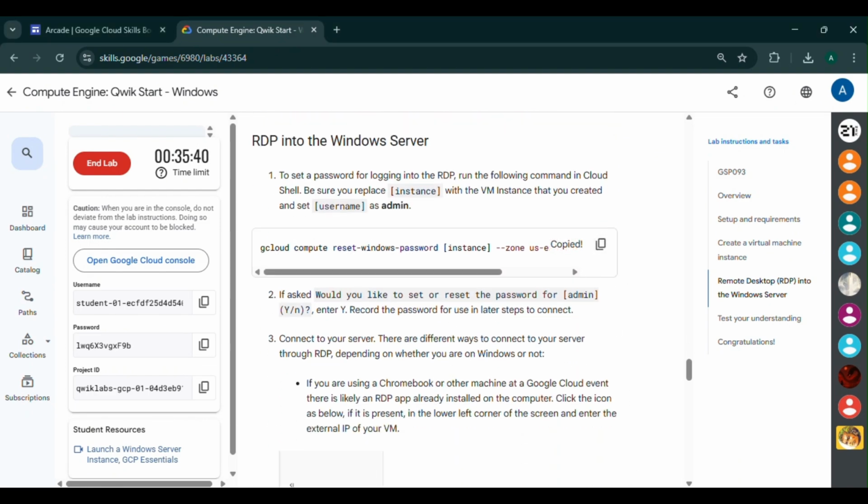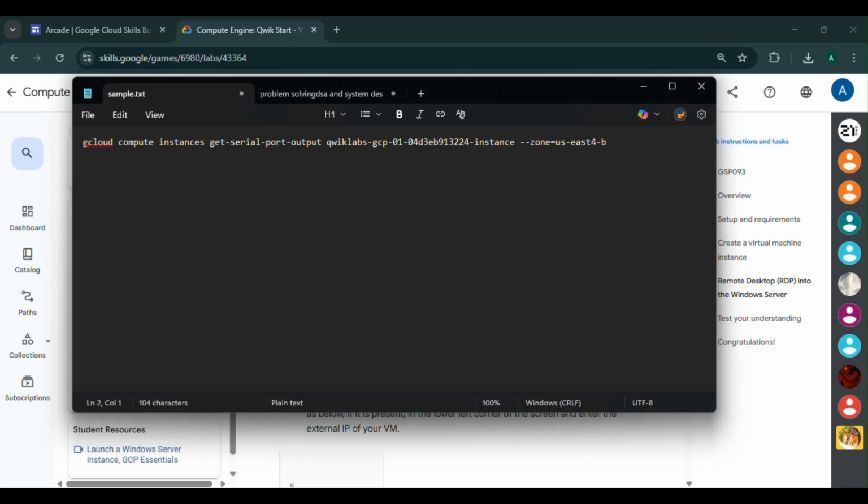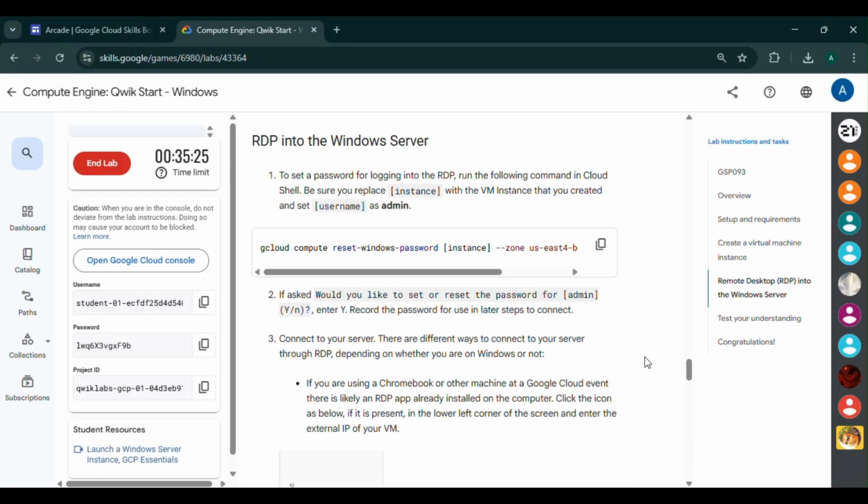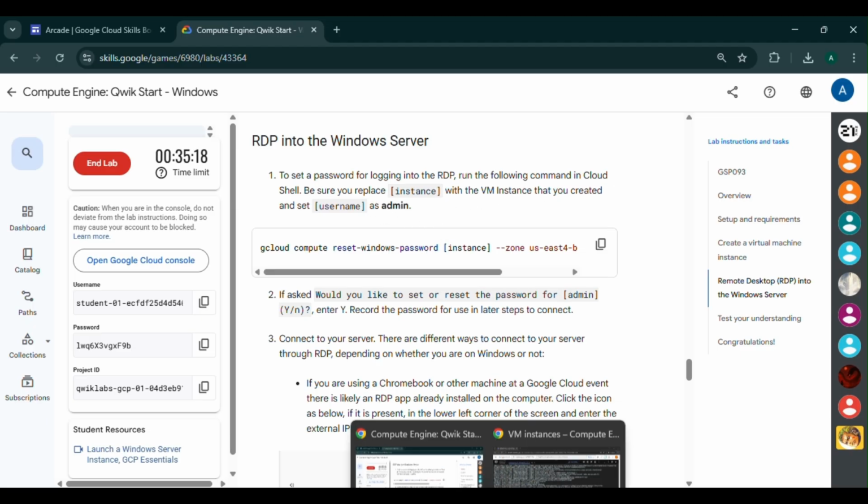Now I will copy this command again, come back here, paste it, and replace the instance with the actual instance name. You can select any username.